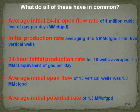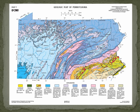So let's move on to the next one, which is a geologic map of Pennsylvania. And the blue is essentially Pennsylvanian and Permian, some Devonian and Silurian rocks outcropping down in the Ridge and Valley. But most of it is the area where the Marcellus is, in the light blue in the northern tier of the state. You can see just looking at that the geology there is much less complicated than it is in the center and down to the south. And so we have fewer faults to be concerned about, fewer folds, a little bit easier to figure out the geology there. But we also have poor outcrops, and the only information we really have about things is from those wells that have been drilled previously.